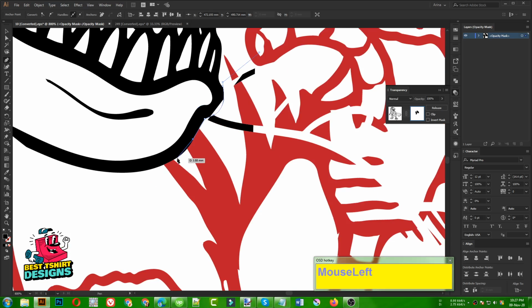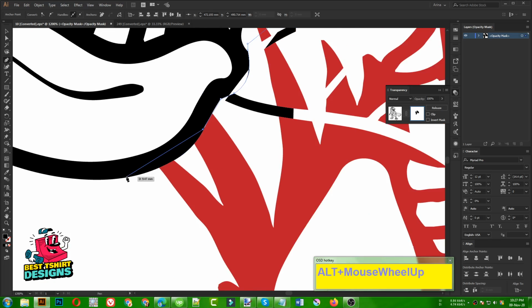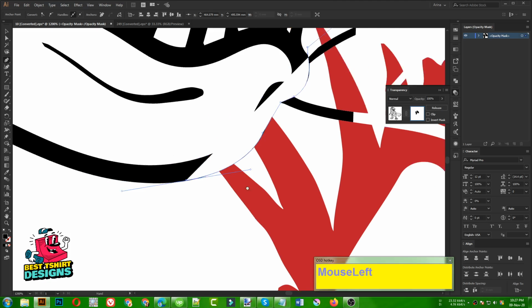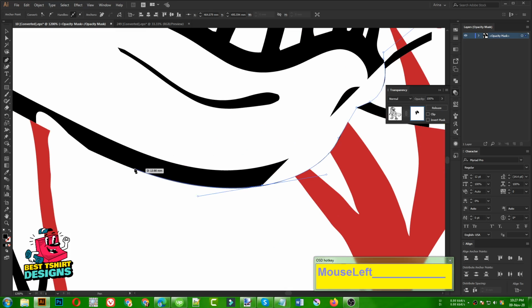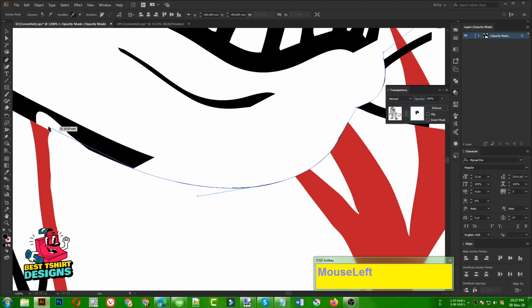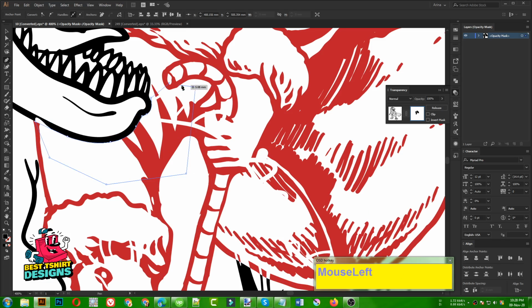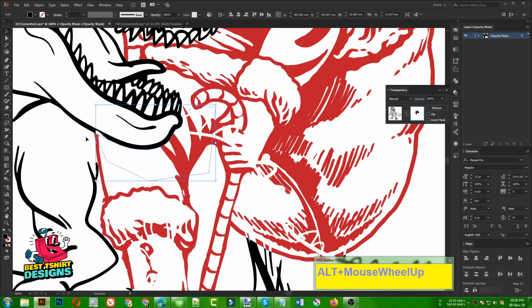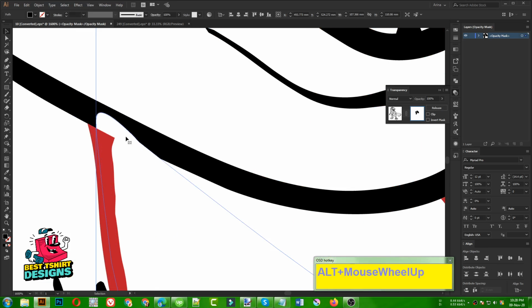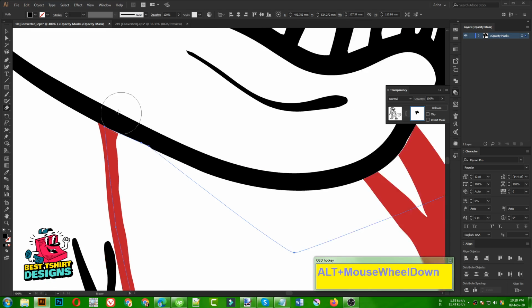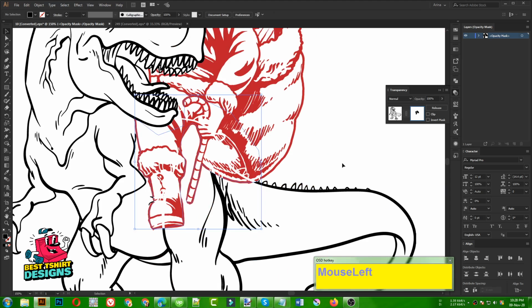At this point I need to follow the curves because that is the dinosaur face details, so it should work like this, then go back like that. It is going to hide the extra part, and of course for this area I don't want it to be like this. Let's take our eraser tool to erase it like this. So that's it, that is good.